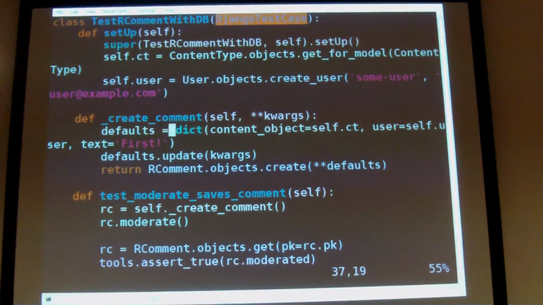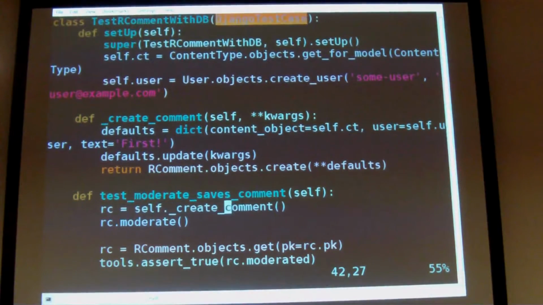And this is an additional nice pattern that I would like to show you. It's basically a method that will create an object for us, and by default it will create a reasonable object, and it allows us to actually redefine any and all attributes of that model. So if I just call create comment like this, it will create a comment for the user.